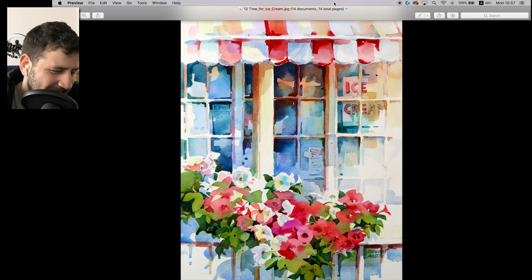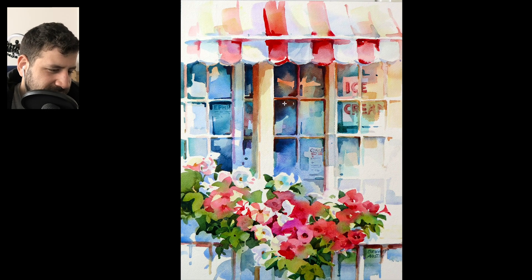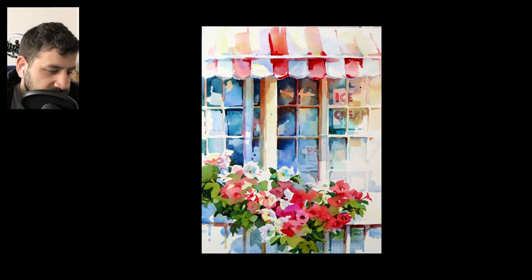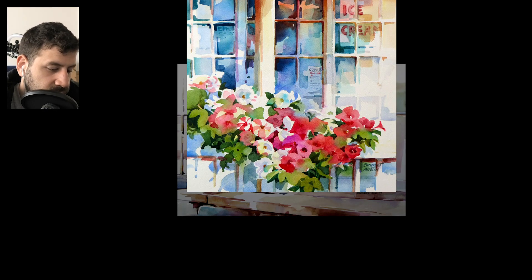Here's one of my favorites — Time for Ice Cream — thanks to this again clever composition and subject selection. Showing these flowers, showing this ice cream shop in the background, and doing all of these beautiful color combinations of reds and blues and how they contrast together — that awning is just genius. If you look at the overall composition, it's so smart to put the reds, then blues, and then again reds and greens at the bottom. All of these individual leaves, a lot of negative painting once again. Had a really good time looking at this painting.